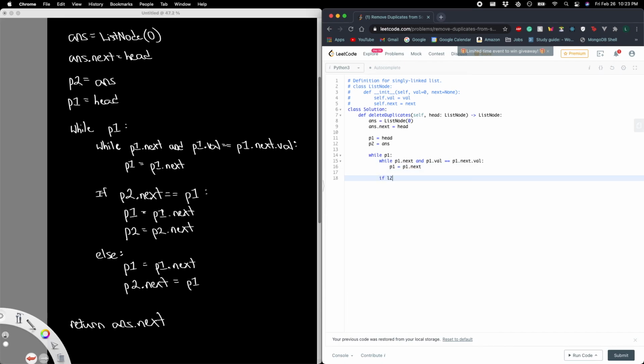Else, now we want to check if P2.next is equal to P1. Now, if they are equal to each other, then all we have to do is just update P1 and make it equal to P1.next and move P2 as well.